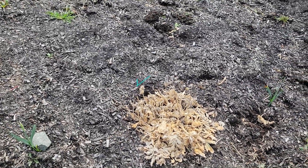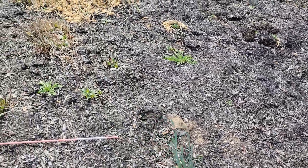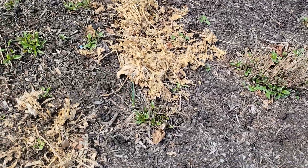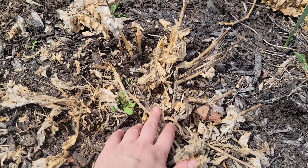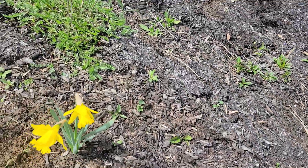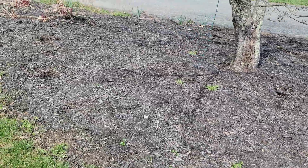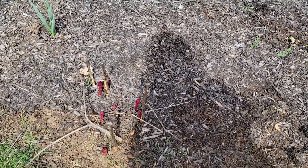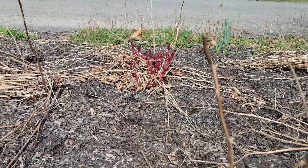I had rose campion in here and I thought it was a perennial, but I think it's a biennial. The mother plant dies and then I just get little seedlings this year from seeds rather than from the root — like over here. I think this is the rose campion coming back, but not from the original root, just from seeds. And then I have more coneflower over here. Just to show you a little more about what the peonies look like — they have these red stalks. It's interesting because some of them have green tips and some of them are just all red.